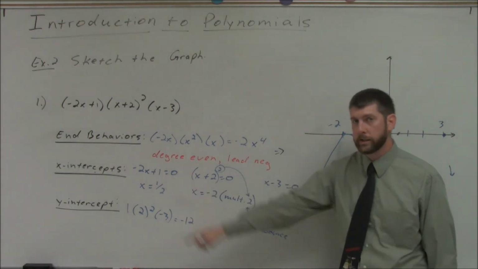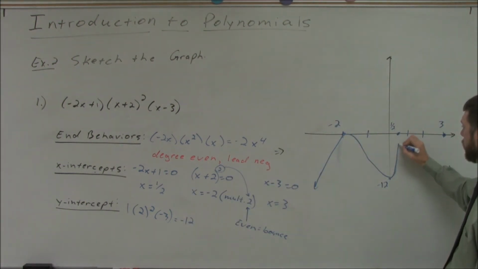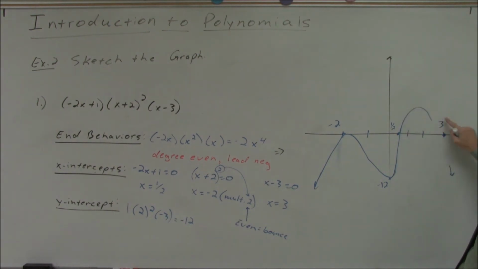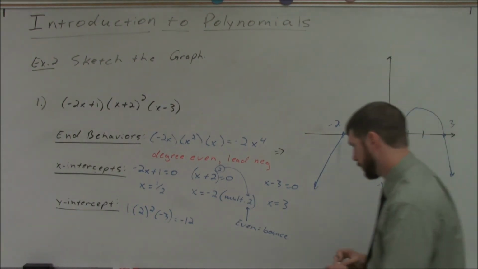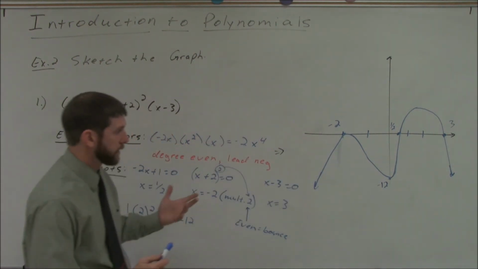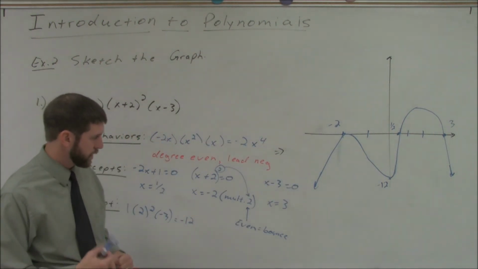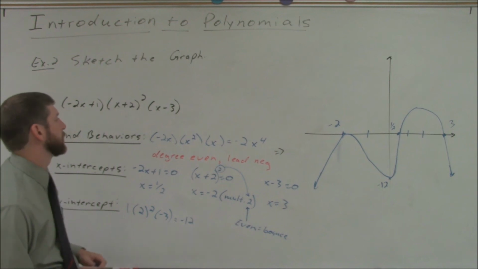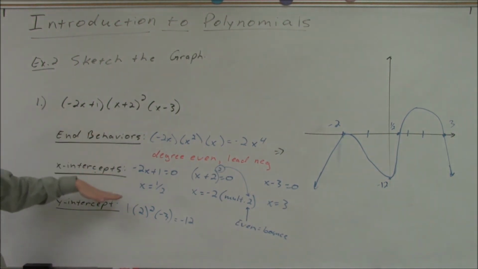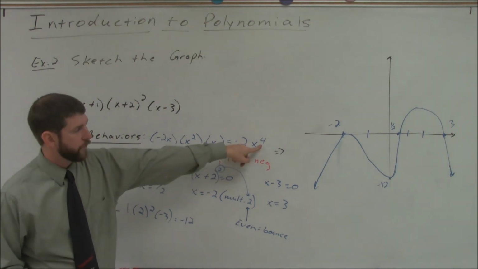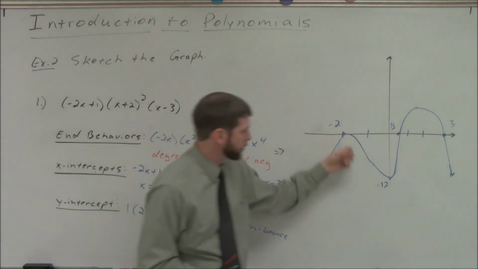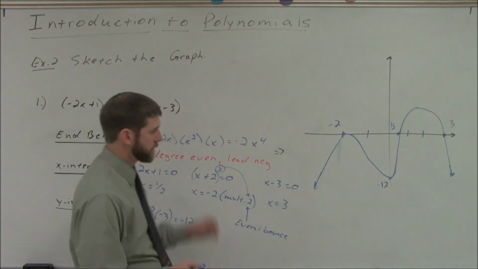1/2 occurred one time, so it's a pass-through. And then come back down to the 3. Again, it's a pass-through because it occurred just one time. And then that's our picture. That's our general shape of our polynomial. And it kind of matches up because we said 4th degree polynomial, right? Degree was 4. 4th degree polynomial should have at most 3 turnarounds, 3 changes in direction.